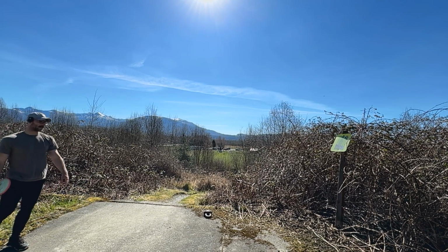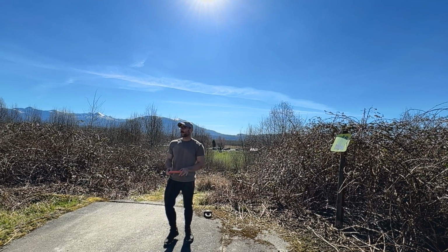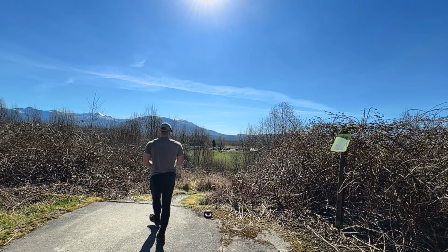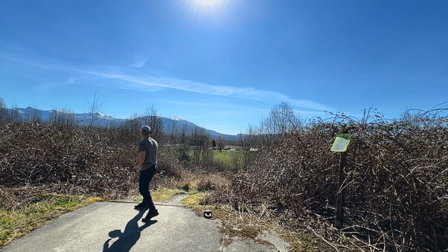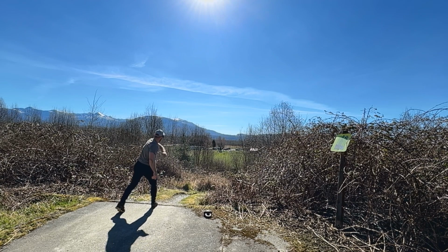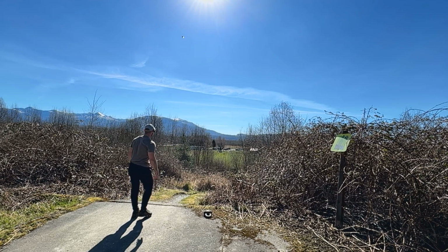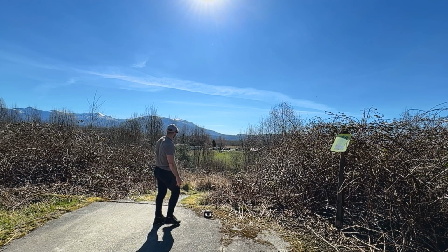My goal today was to shoot even. So we're just gonna rip this one flat, a little tiny bit of hyzer actually, pretty hard, and just let it drift forever. Okay, that is way too much. Oh, drift, baby. Okay, it's fading out.